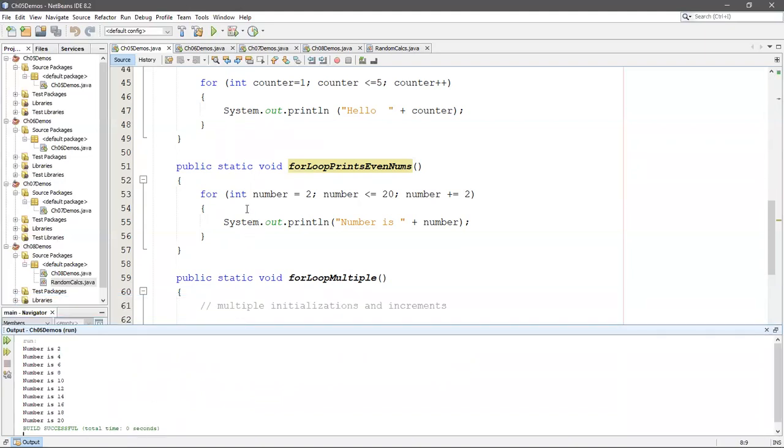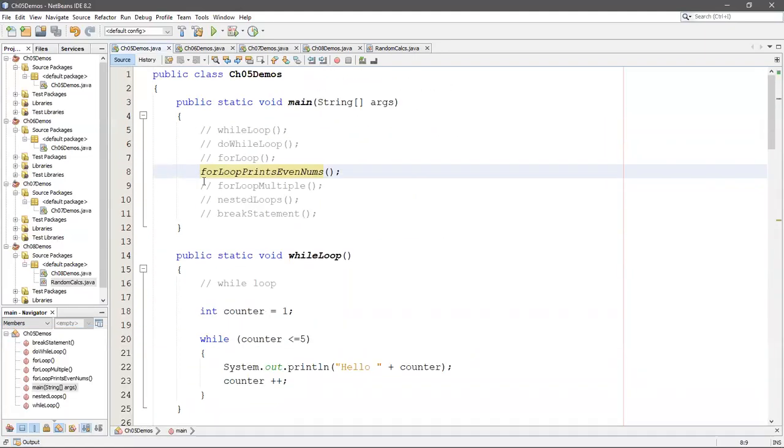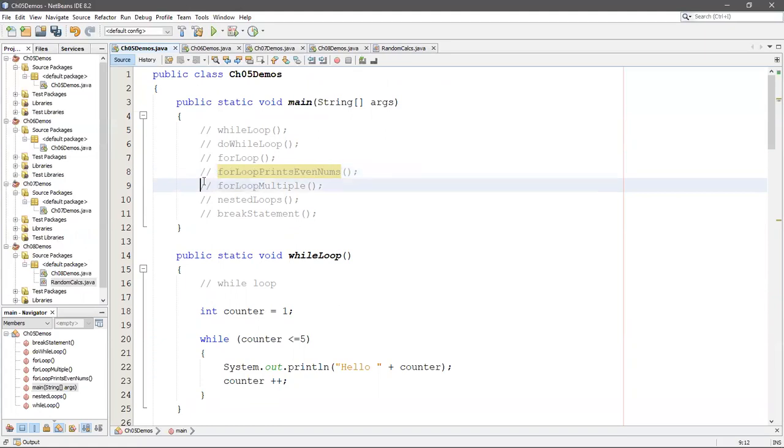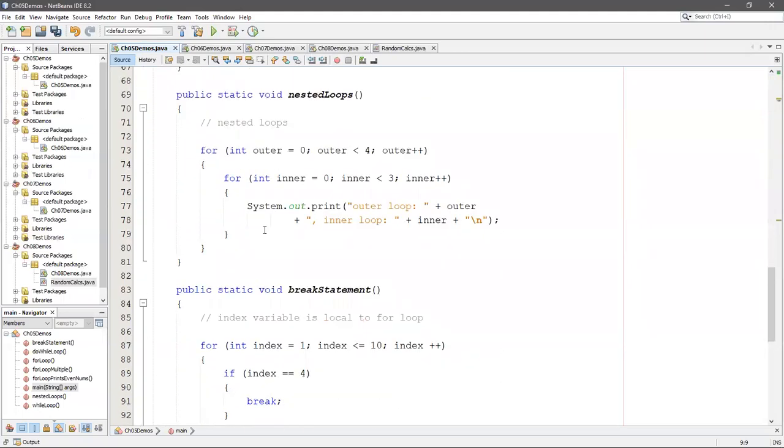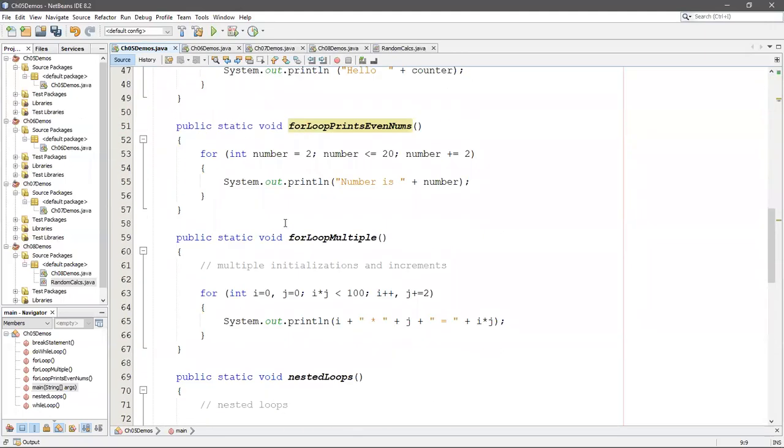Okay. So you can use a loop to work with a variety of numbers and a variety of ranges. Let's go to the next one on here. So you can see putting things in modules like this gives you a very organized way of demonstrating something. Loop, for loop, multiple. Now what was that about? Let's take a quick look at that. And this has to do with the idea that, oh yes, multiple initializations and incrementations.